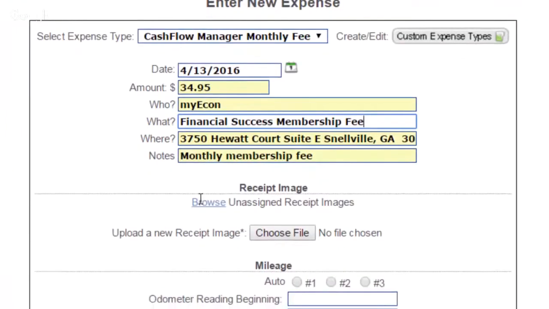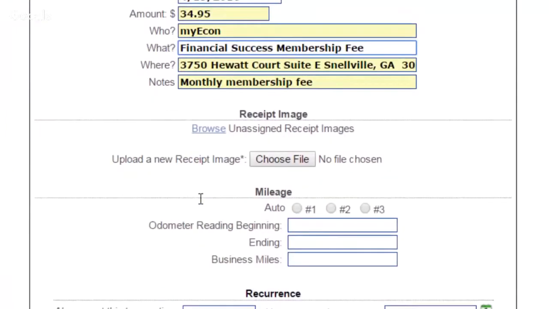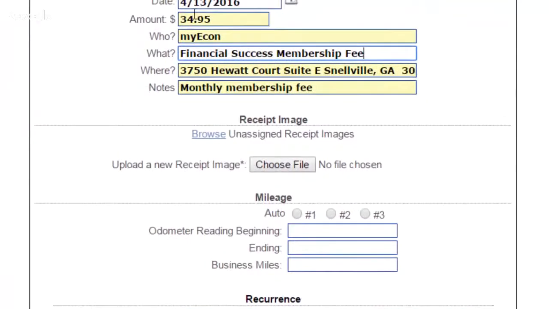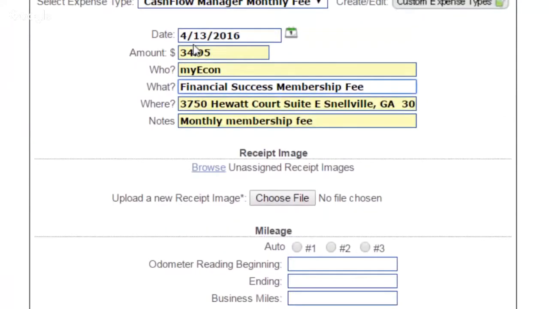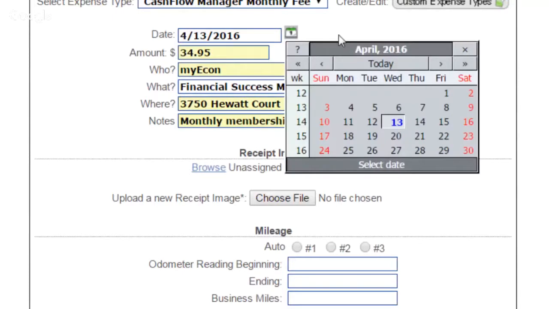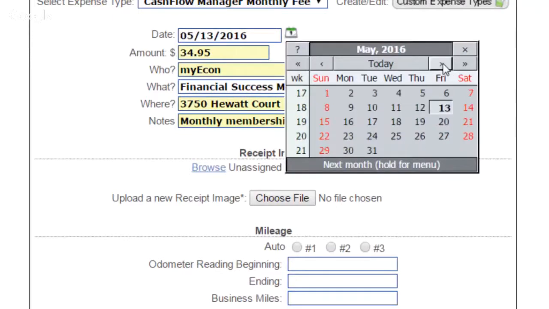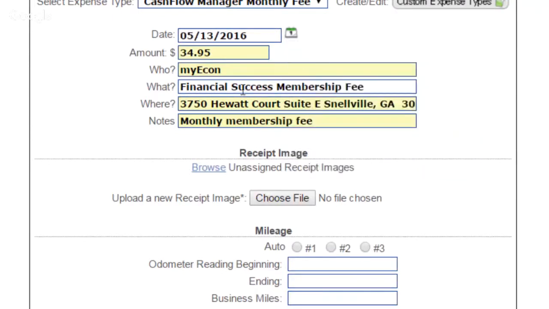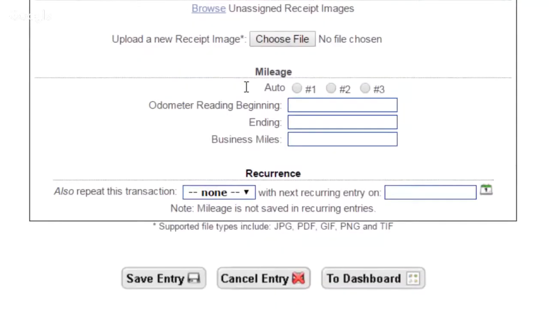Now, remember, we started this business on April 13th. So our first payment of $34.95 will not happen on April 13th. It'll actually happen on May 13th. So I'm going to click on the calendar. We're going to go over to May 13th, select that. So it's going to start on May 13th. And this recurs every month.